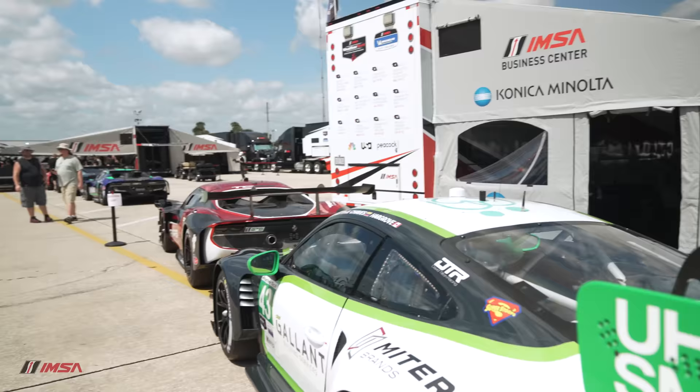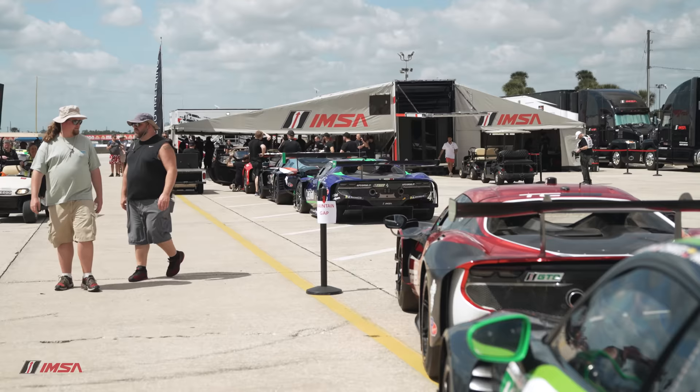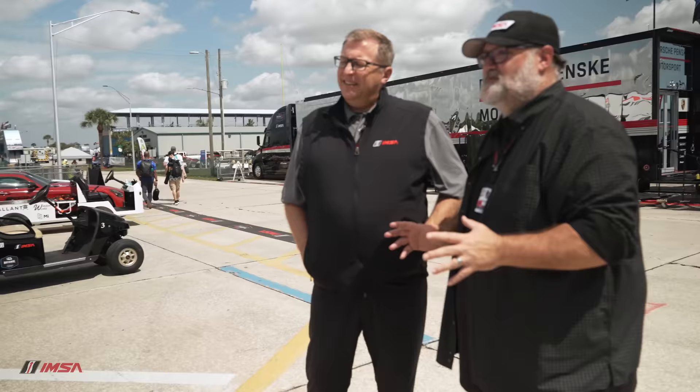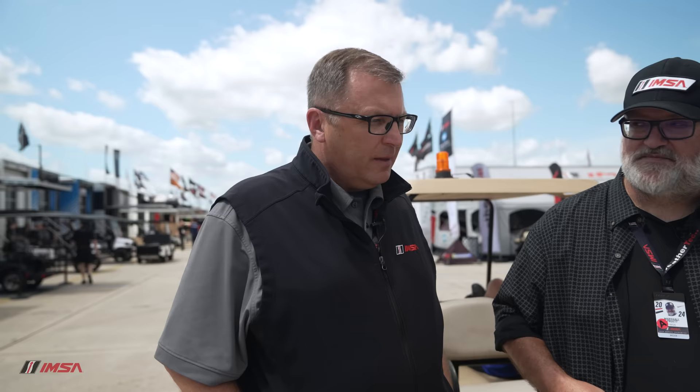Just look at this line of amazing GT cars — I can't count how many millions worth of incredible fantasy GT3-based machines we've seen already. The GT3 platform itself is something we made a decision on early because of the cost-effective nature of the cars being homologated globally, allowing manufacturers to not only have a factory-endorsed program but also customer racing. That business model allows them to support independent teams, which is really foundational to what IMSA was established on — allowing people to come and compete at all different levels.